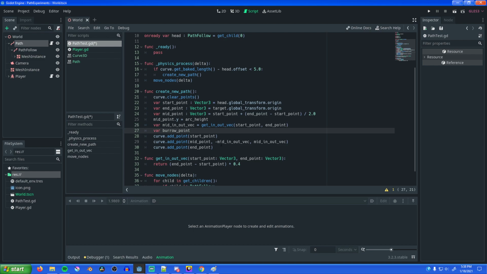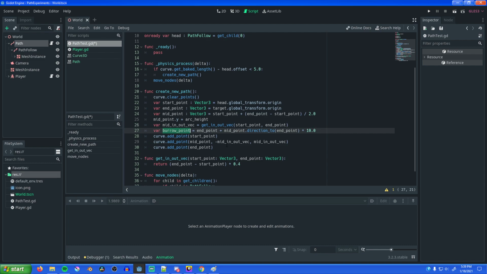So let's say, how about midpoint pointing towards that. So let's say midpoint equals midpoint dot direction to endpoint. So we get the direction, and then we just add that to the endpoint. So this plus this times 10, okay.